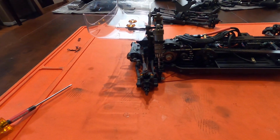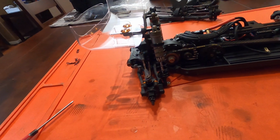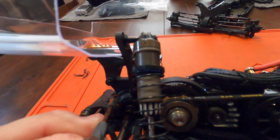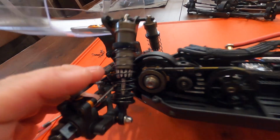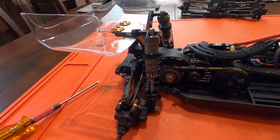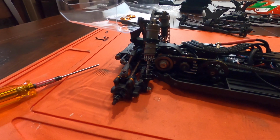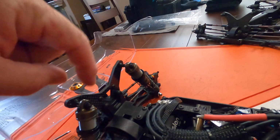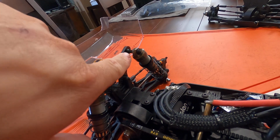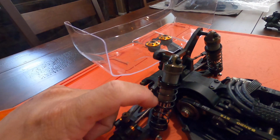So I need to get at the low shock tower just to get the ride height. I'm trying to run 20 mil and I can barely get to 20 mil. I'm about 19 and a half in the rear, and then I can get to 20 in the front. But again, you run out of shock collar on the stock blue springs. I do have more springs, but I think the balance is fine with the blue and the green, but I don't have the ride height that I would like. So chances are I'll get the low rise shock tower, which has the upper positions a little bit lower, which gives you more droop and will give you more ride height for the same spring.